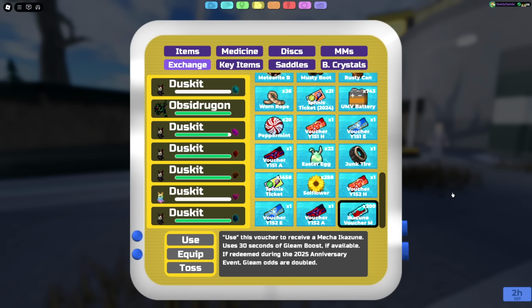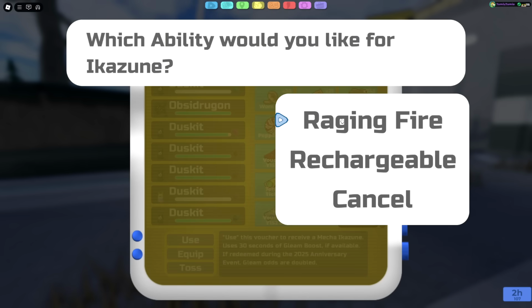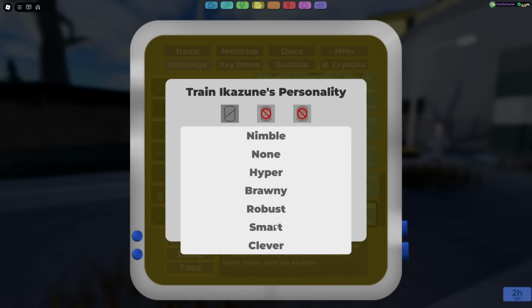Although again, we've been insanely lucky throughout this video, so I can't complain, but this might be a sign that the rest of these vouchers are probably not going to be super great. I guess let's find out. So, Raging Fire and Smart again.